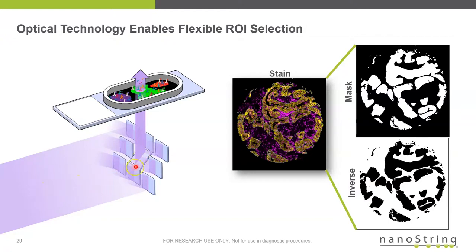And when we shine the UV light, those mirrors can be directed to shine the light exactly where we want the light to shine, and only where the light shines are those tags released. So this shows a simple example of staining a core from a tissue microarray with pancytokeratin and for DNA. And then we shine the light only on the pancytokeratin positive region, and then we shine the light only on the pancytokeratin negative region. So we've taken essentially this core, or this region of interest, and optically microdissected that into the tumor and the stroma.